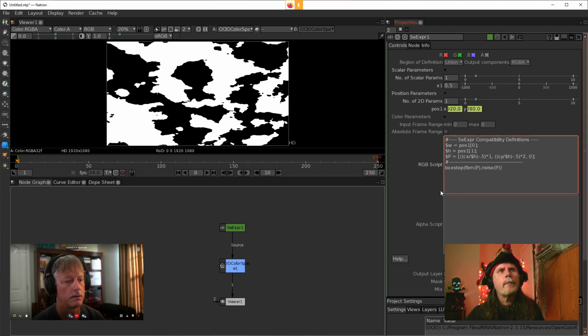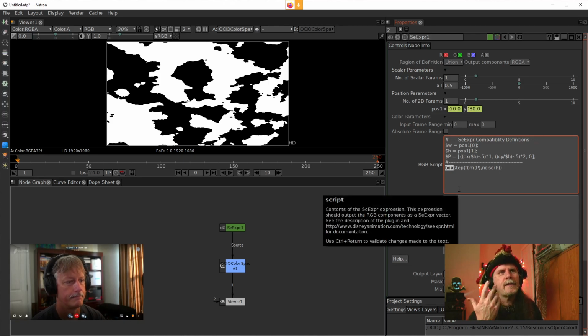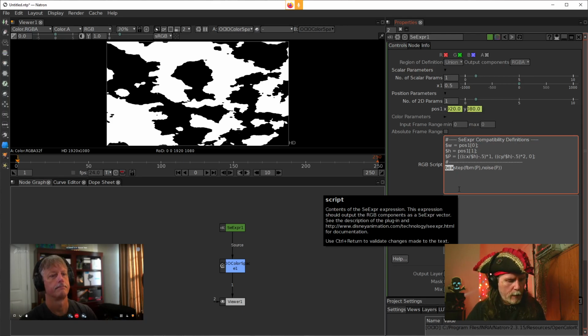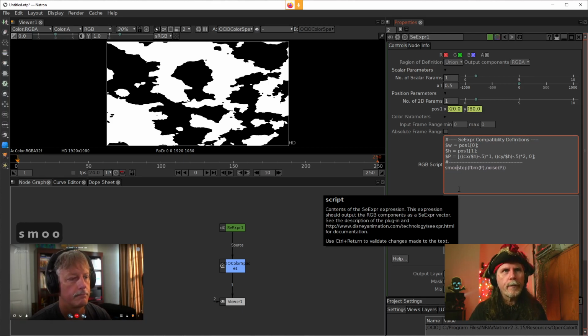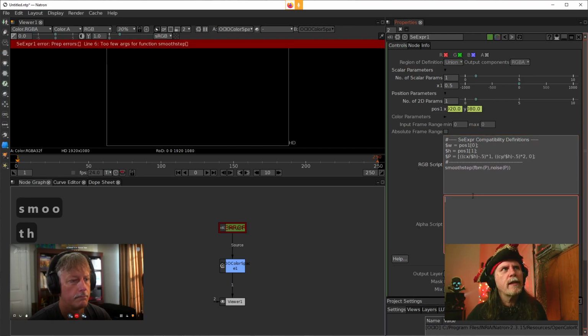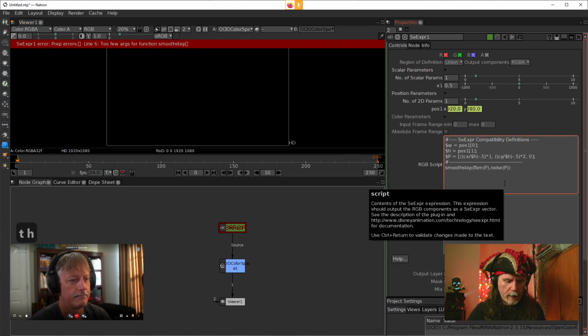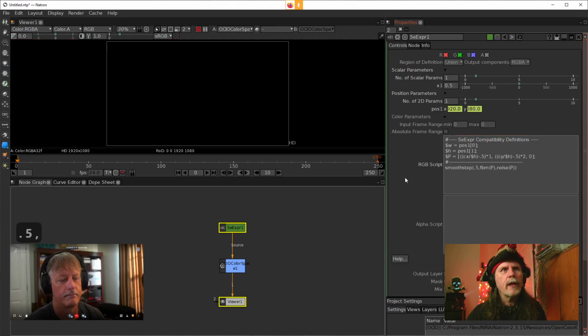I think smooth step has one more parameter, which I think is a blender or something like that. It's an extra parameter, because smooth step can also do inversion inside of it for the smooth, which is weird. Here, we'll try it. If we change this to smooth step, let's see. Yep, it's saying it's too few arguments, because I believe it wants an extra floating point value as a blending point.